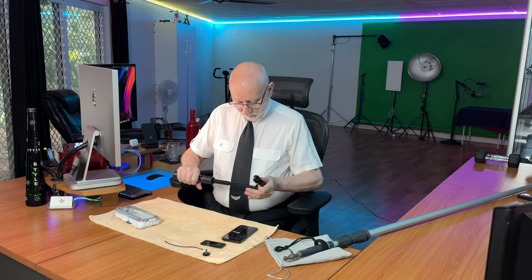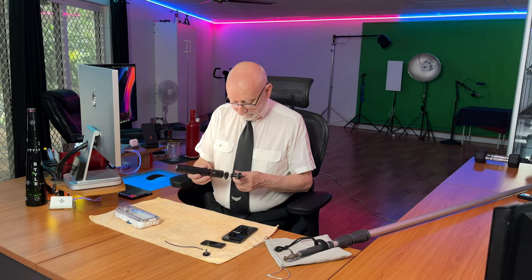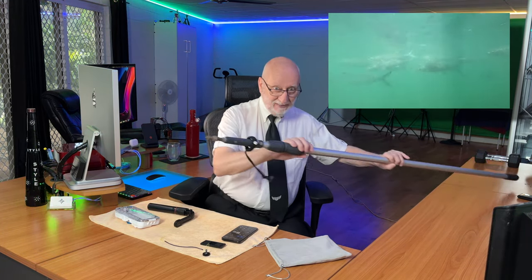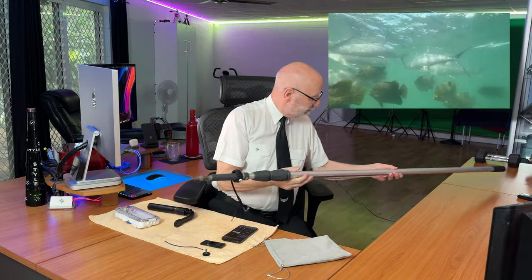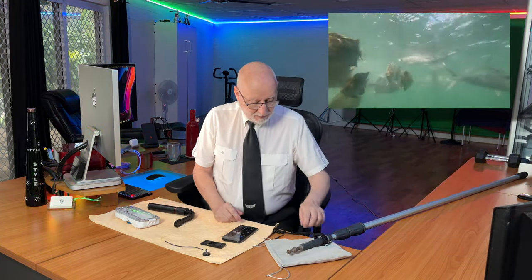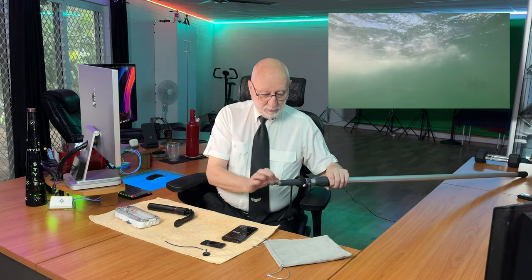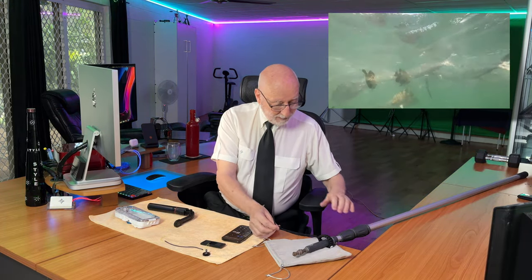I use this for something I can reach easily, like a little pond or wherever I want to do little pictures, movies, or stream something. This is sufficient and I can take it with me on my travels. But this monster here — this is a 4.7 meter telescope pole for cleaning purposes. I had a brush attachment on the front which I took off and glued a tripod attachment into it with epoxy, and also the safety strap for the underwater housing.